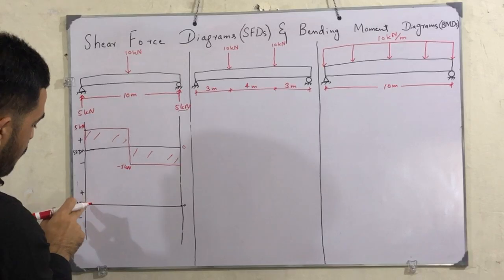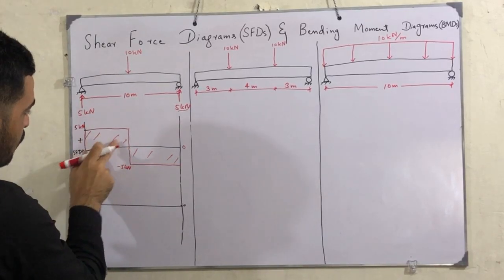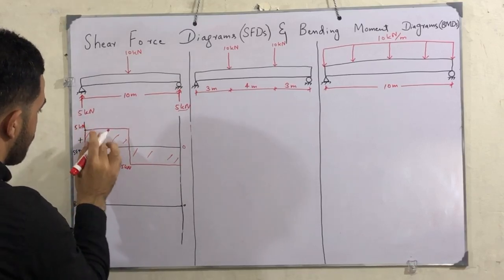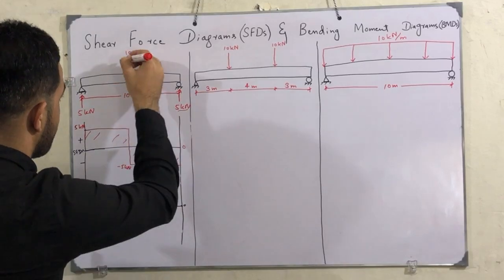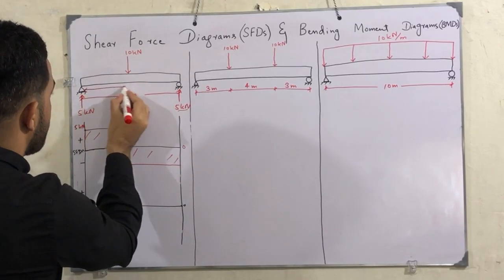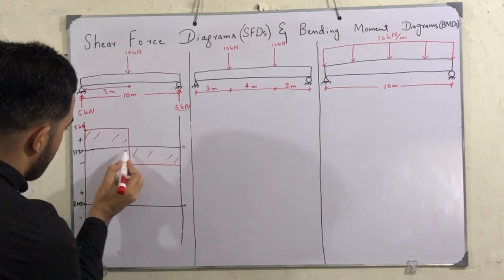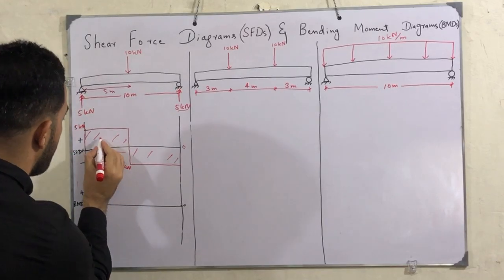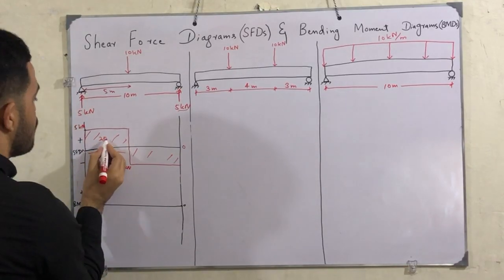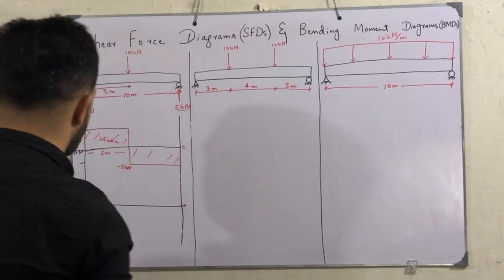As I already told you, based on the shear force diagram, we will draw the bending moment diagram. From this point to this point on the shear force diagram, we have to calculate this area, and this area is equal to 5 multiplied by this length. This length is right in the center. From here to here, it is 5 meter. So 5 kilonewton multiplied by this 5 meter length gives us 5 times 5, 25. So this area is basically 25, and it is in kilonewton meter when we also include the units.